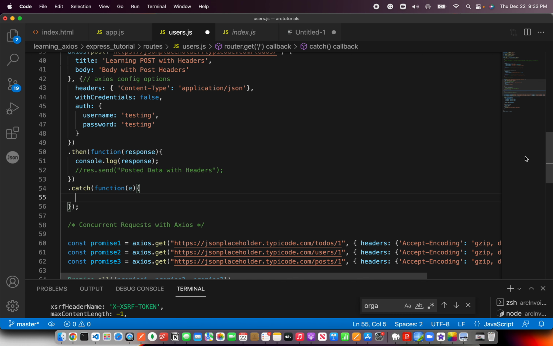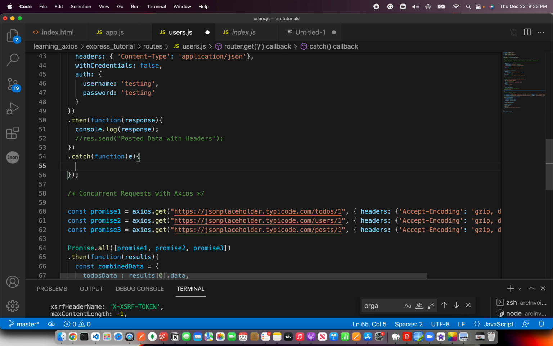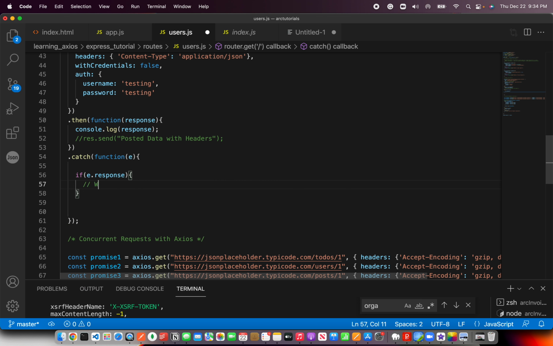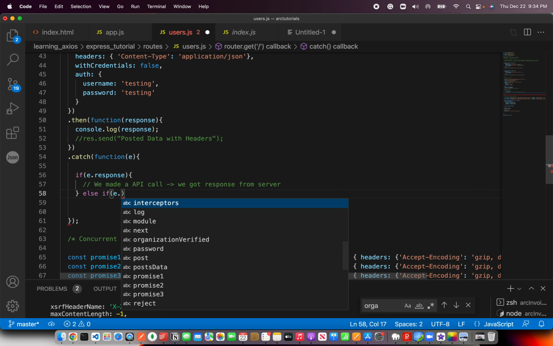So inside the catch statement, so far we have been just writing console.log(e). Okay, but instead you can make it more elegant. Okay, how? I'll show you. And this is the same for all the methods, so don't get confused. Okay, all right. So once we do catch, then the first thing you will do is check if e.response. What this means is that we made an API call. Okay, we got a response from the server. Now this is important because sometimes if you make a wrong request in the URL or anything, it won't even come inside here because there is no response from the server. You made a wrong call. Okay, so that's why. Or we have to check if e.request.